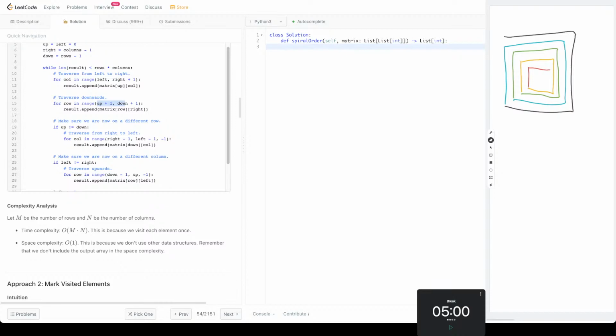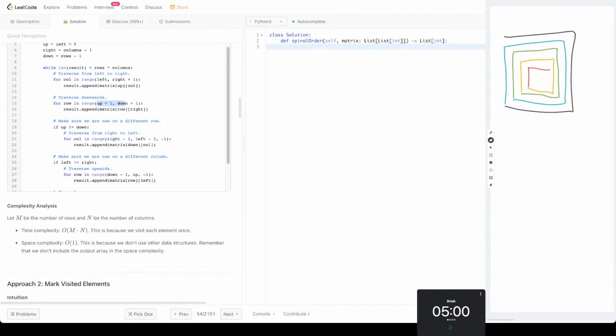Then you also want to make sure you're in a different column, because this could be a tall rectangle rather than a wide rectangle. So it could be a situation where, okay, if left and right are the same, then basically you didn't go anywhere. So on the first part, first traverse from left to right, you aren't going anywhere either, I think is what they're saying.